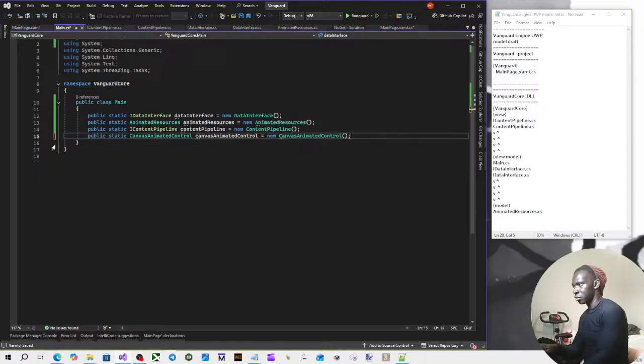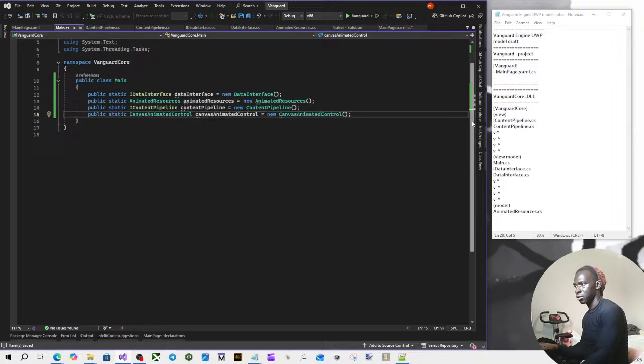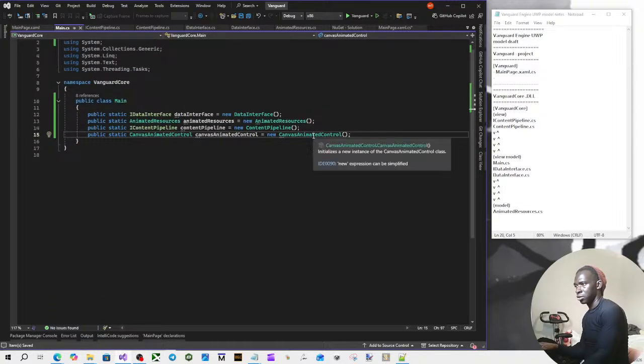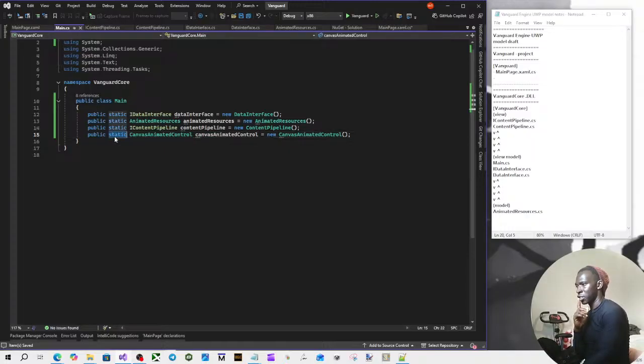Like this. Now I need to make sure I'm passing the canvas that's actually going to be drawn on the screen here. So I'm going to attempt to have a function that just passes it in. It's static. The context is static, so I don't need to use a constructor right now, if I'm not mistaken.